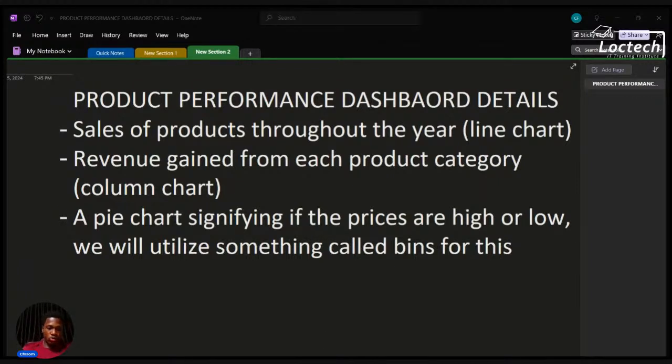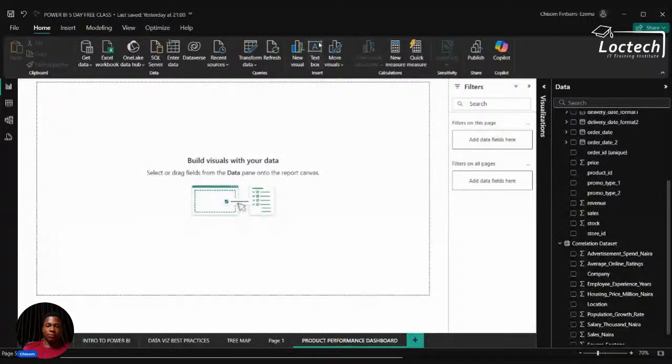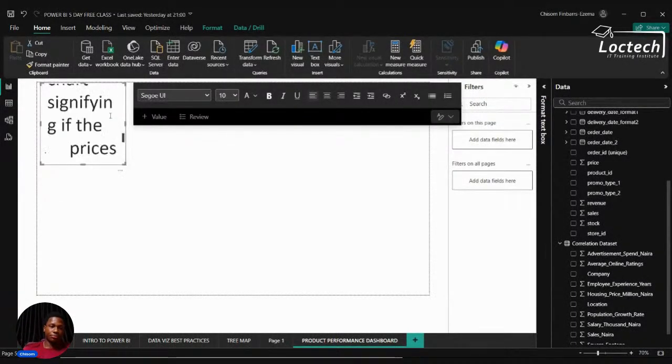I'm going to create a new page, and I'm going to take you guys back to my Power BI. We have already created the page, so you can continue from there. I'm going to copy that text there, in case you want to follow suit by any chance. So let's go there. New text box.